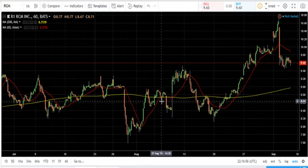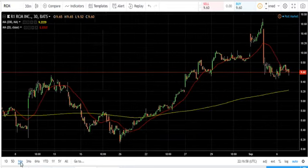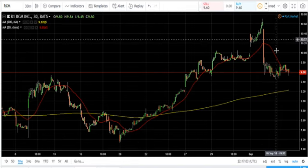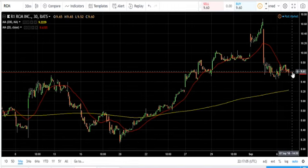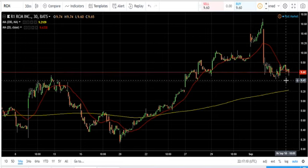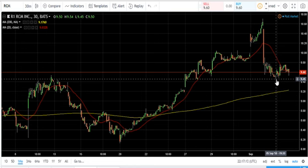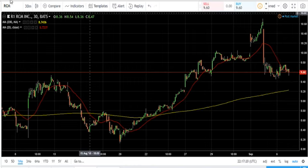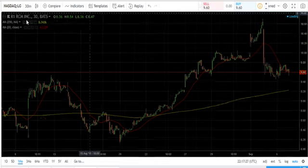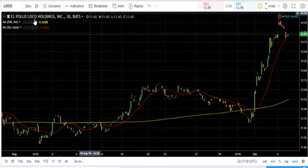RCM looks really, really well. This thing has been a winner here. Just a good stock. You see it traveling. Now it's kind of sitting inside this area. I'd like to go long on this with the stop below this area. If you get stopped out here, that's just the price of doing business, okay? If this area can't hold, you know what? Just stop yourself out. There's no need to battle that, okay? But if you can make an entry here without getting stopped out, go ahead and ride that thing out all year. We like to ride these trends without having to buy and sell too much. But if the market starts whipping us around, we have no choice but to get whipped around. It's the price of business.